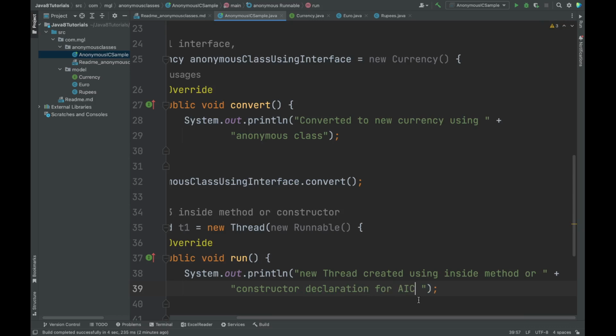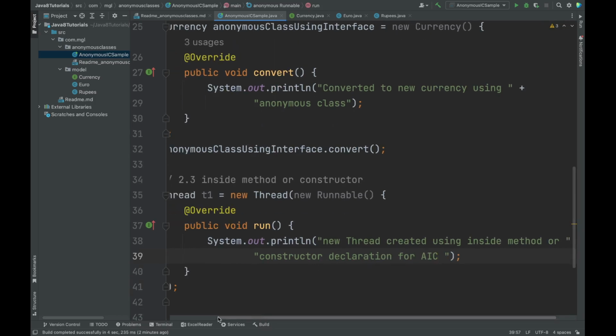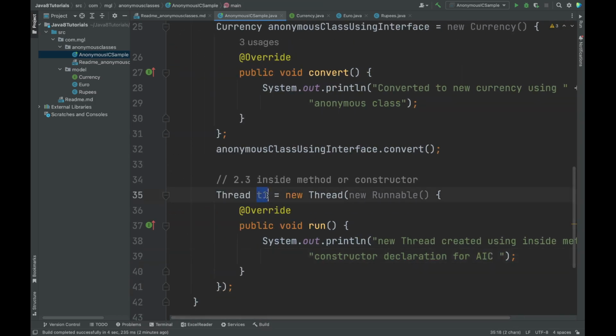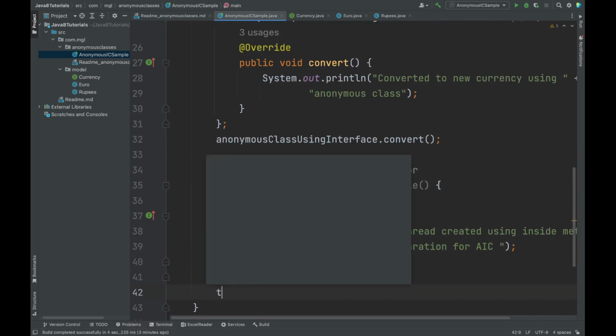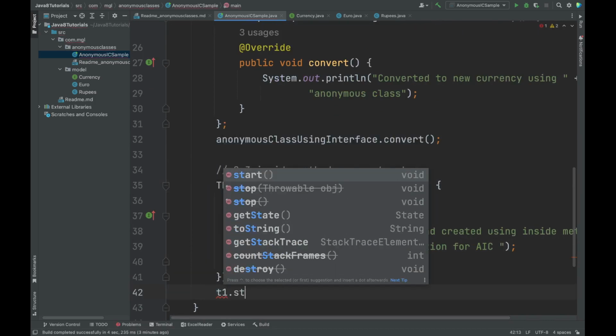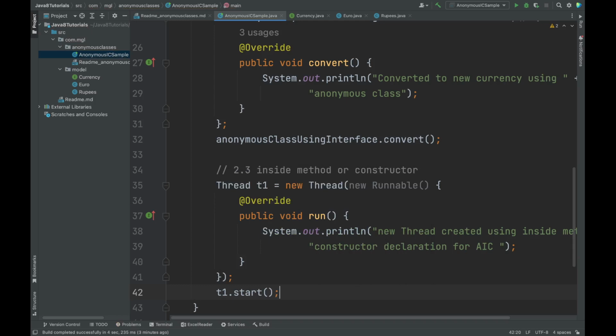Okay, and now it's the same way I have to use it. To use it, I will use this T1 as an object, right? So on this T1 object I'm going to do the start. So here I am creating a new thread using the constructor of the Thread class inside a method.